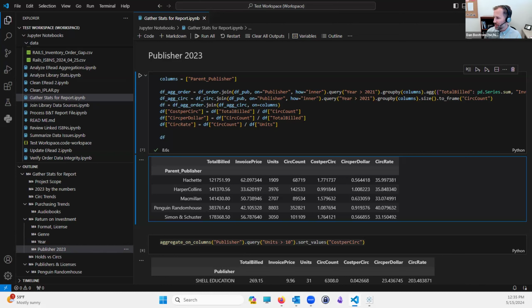Diane says, devil's advocate here. I was surprised at the low cost per circulation overall. Publishers may charge libraries more than individuals, but when you compare the price individuals pay versus library cost per circ, individuals are the losers, if I understand your charts correctly. Yes, definitely. And I think that's one of the things that makes eRead really exciting. Part of why the License to Read Act included setting up things for resource sharing is that we are paying far more, but reaching a wider audience.